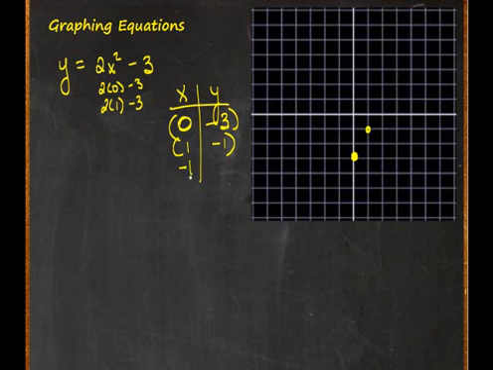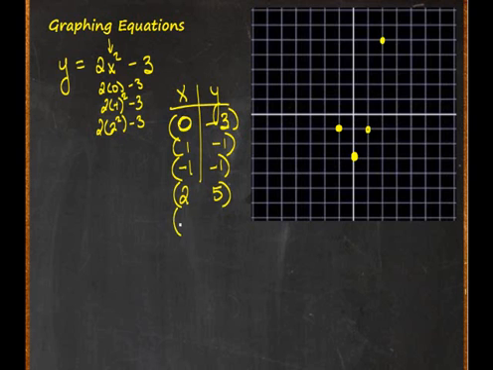And then negative 1 for x, you notice we're squaring, so negative 1 is going to give us the same answer. If we have negative 1 squared, it's 1. 2 times 1 is 2, minus 3 is also negative 1. So the point negative 1, negative 1 is also on the graph. And then we can keep going with 2. We have 2 times 2 squared minus 3. 2 squared is 4. 2 times 4 is 8. 8 minus 3 is 5. So we have the point 2, 5, which would put us here.